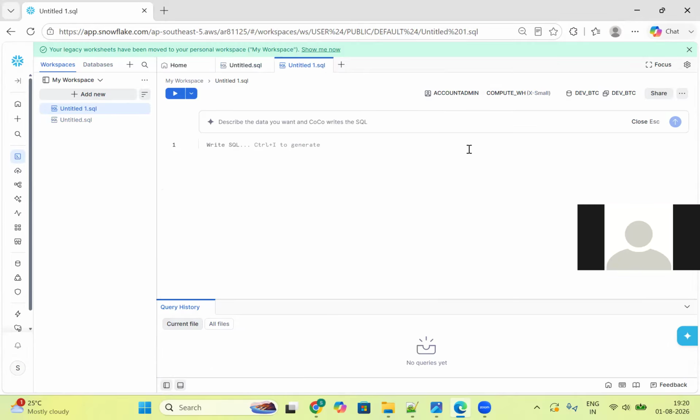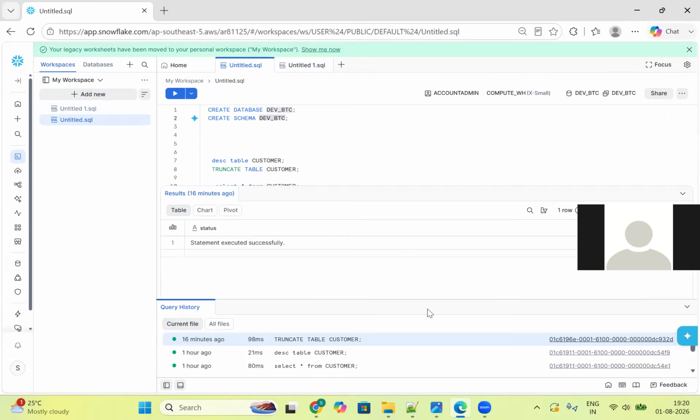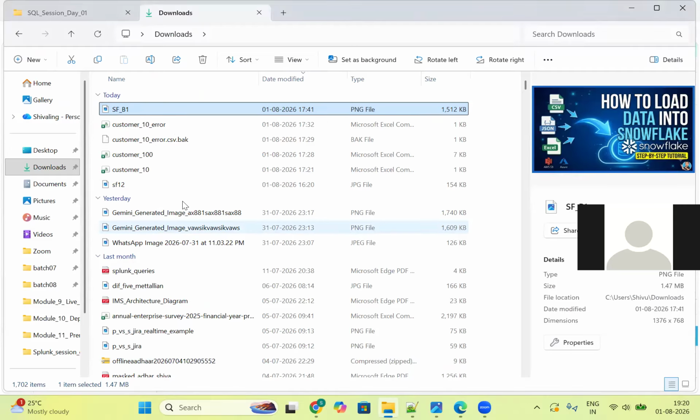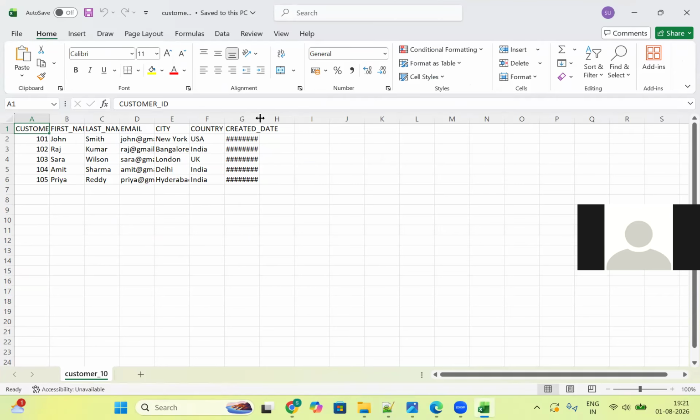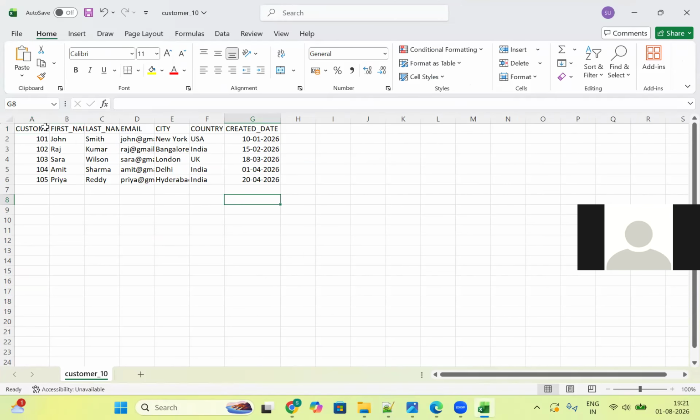Once you have chosen that, my intention is to load this data, this customer data. What does the customer data contain? The customer ID, first name, last name, email, city, country, and created date. This data I want to load into Snowflake.